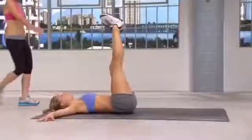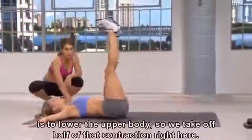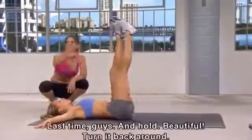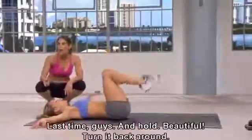Modification is to lower the upper body. So we take off half of that contraction right here. Last time, guys, and hold. Beautiful. Turn it back around.